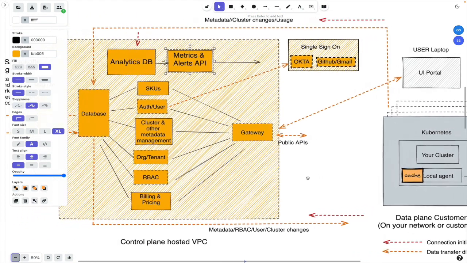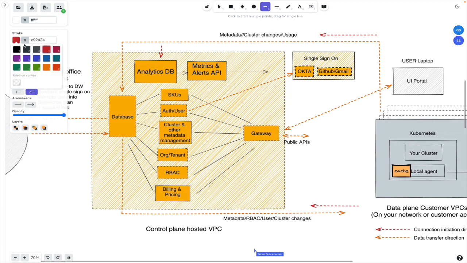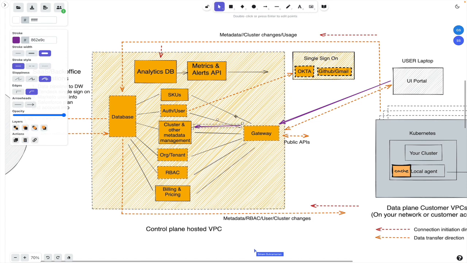Let's say you're provisioning a cluster, right? Which is typically the customer chooses the region, the cloud provider. For the purpose of this example, let's assume they do that through the UI, and that gets to the gateway. Now, the gateway is going to typically interface with this cluster manager, which manages the metadata of the cluster and the state of what's happening to the cluster. For example, is it deployed? Was there an error while deploying from the cloud provider? And so on and so forth.